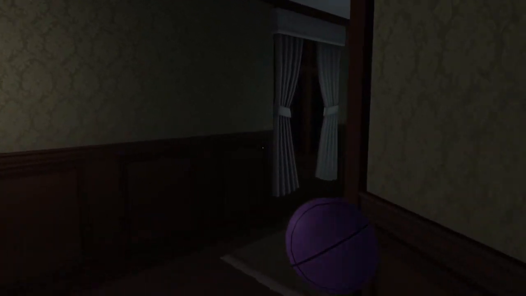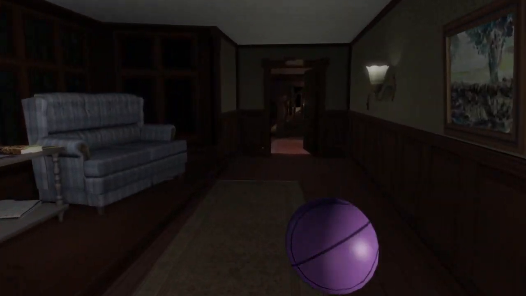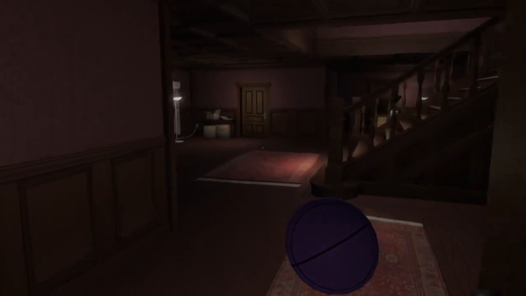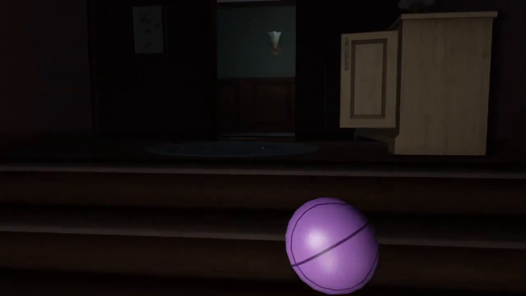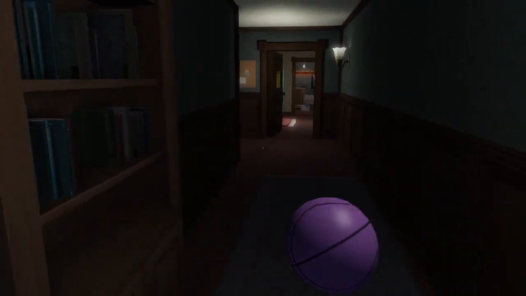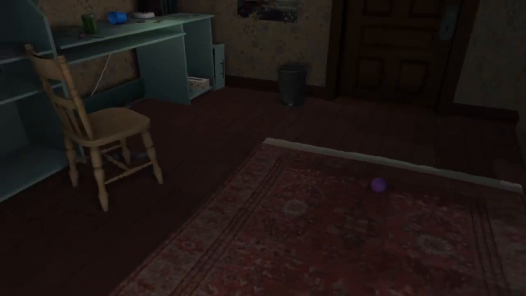Alright, let's take this ball. Before we go in the attic, let's go back to Sam's room. And we will. This is how you get the secret journal. So hopefully you like cats, because you will really love this.